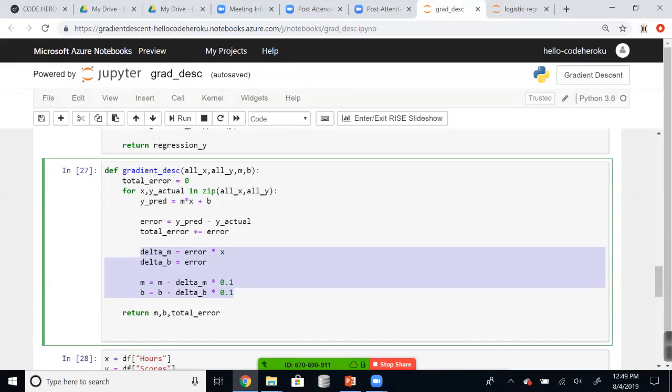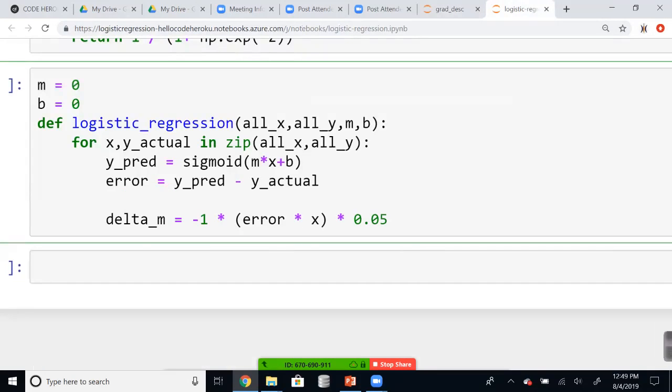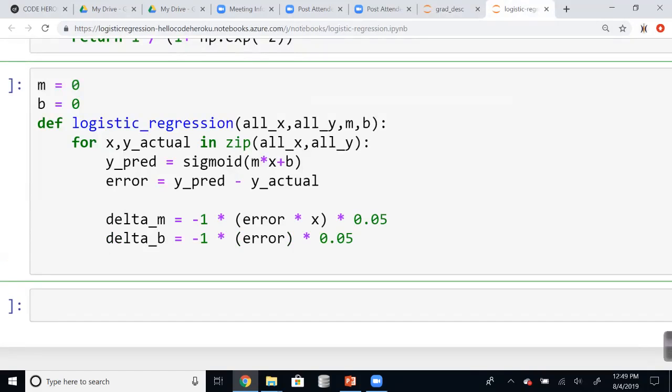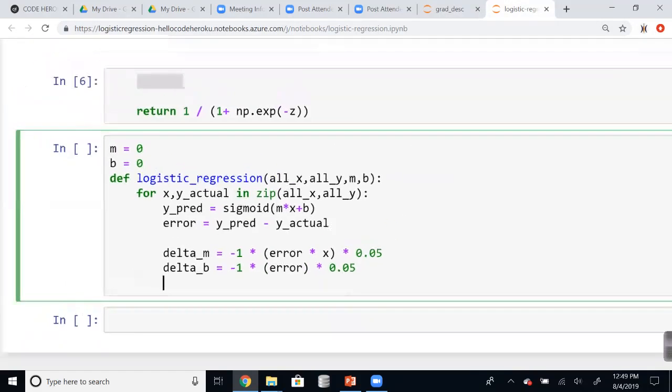So just rewriting the equations over there. We are not doing anything new. We are going the opposite direction of the gradient, then error multiplied with the small learning rate. Nothing that we have not seen yesterday. And then let's adjust m and b.